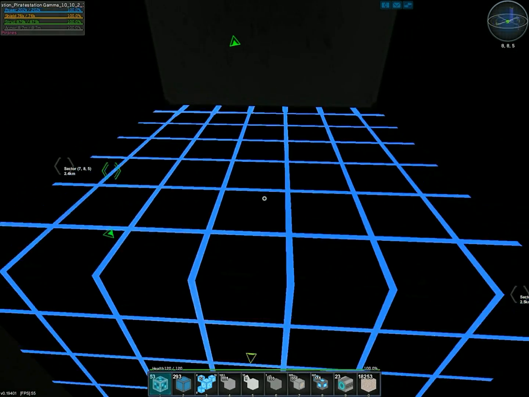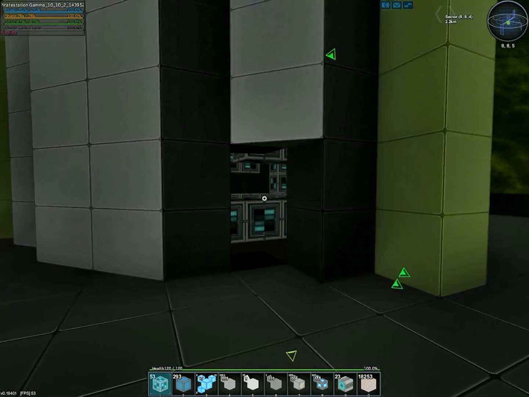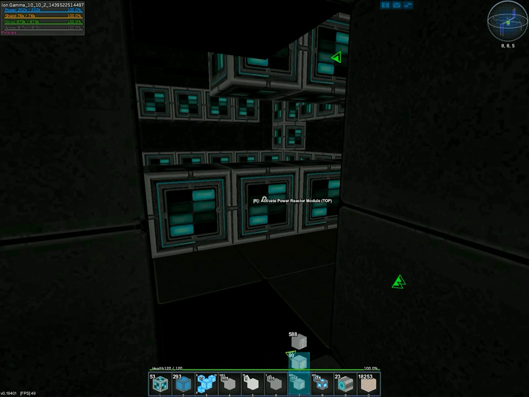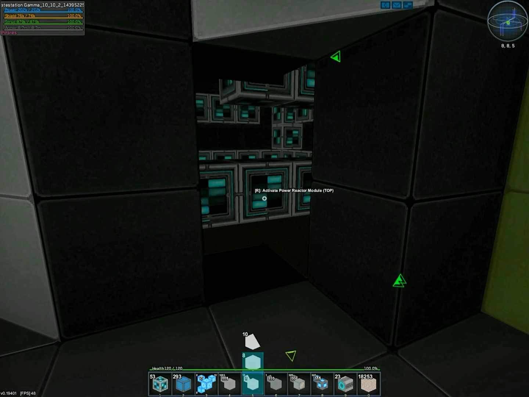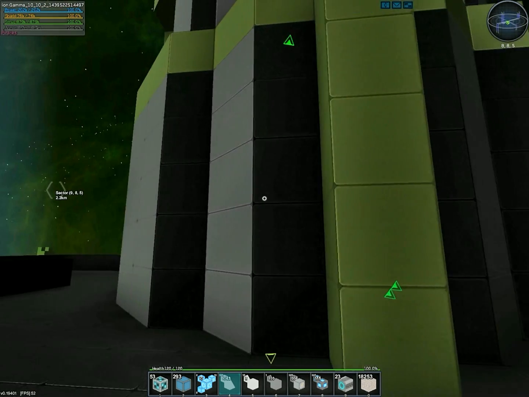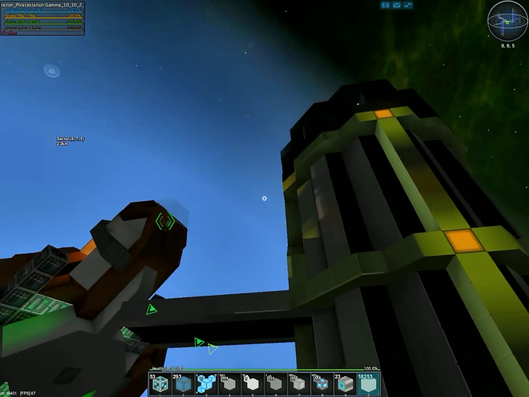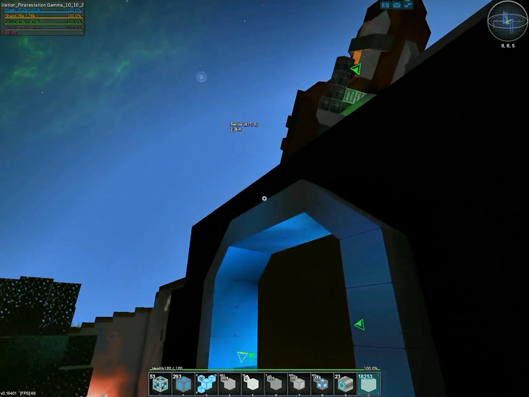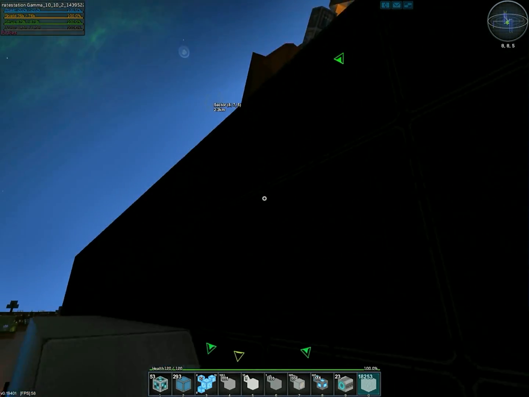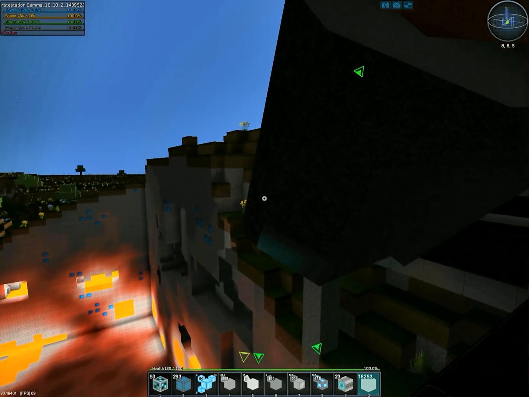Let me just mine my way out. I should have just done this in the build block. I think it's a little silly of me to have just jumped in there like that. Let's put this wall back. There we go, good as new. No one can tell the difference now. And my ship is so crooked. Let's go ahead and move this back over to base.